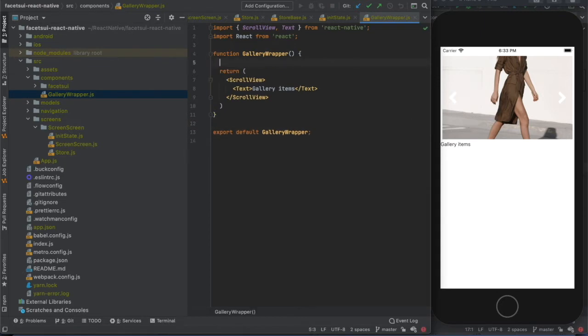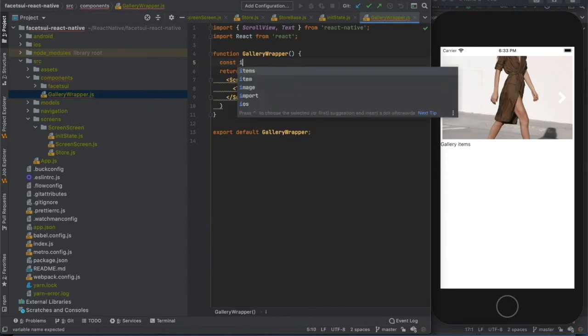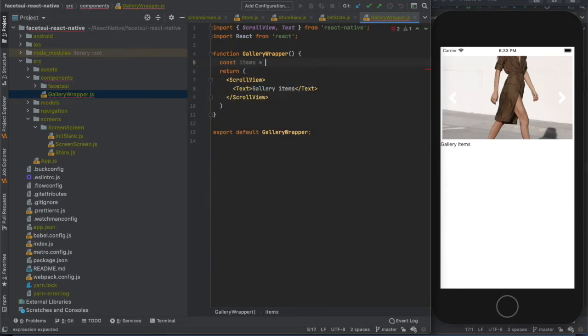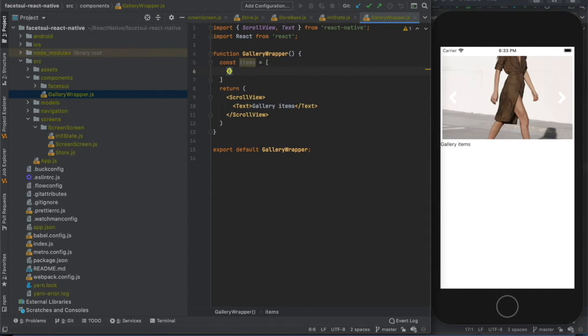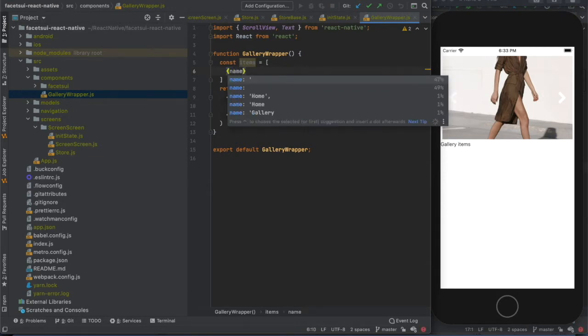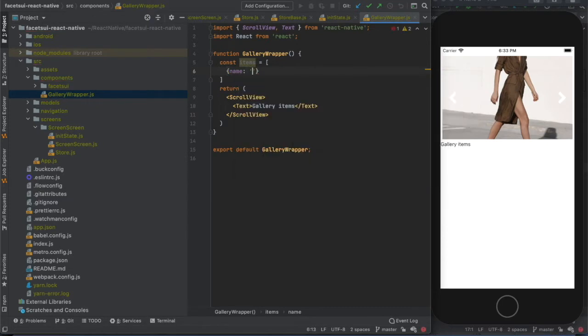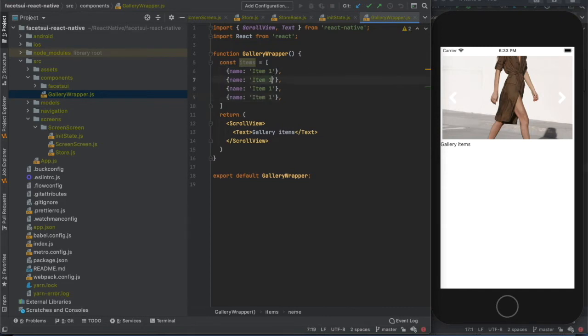Let's define items inside this component, for example, with property name item 1, and let's copy and paste the rest.